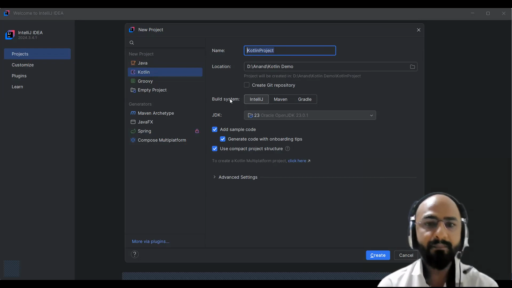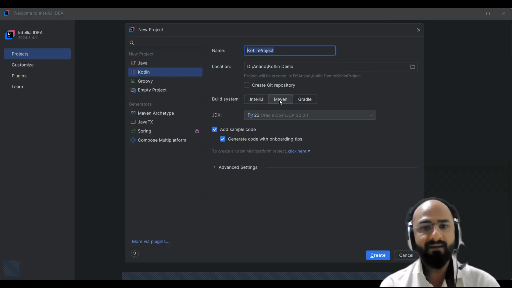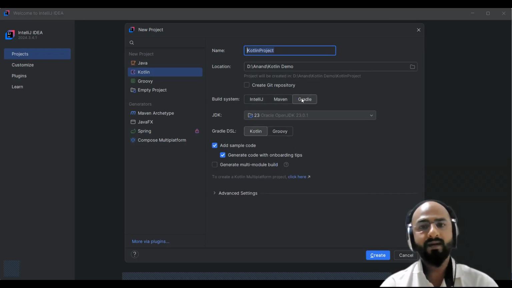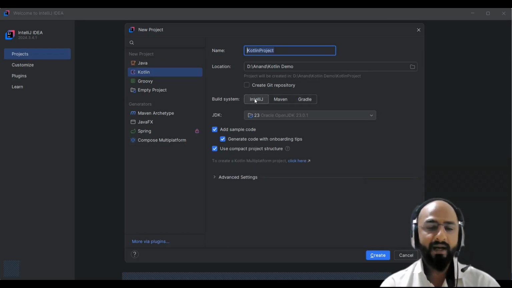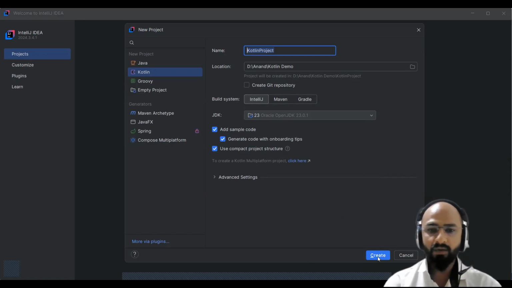There are some build systems available: IntelliJ, Maven, and Gradle. Currently I am using the IntelliJ build system with the JDK. So without doing much over here, I am just clicking on create. It will create a project for me.